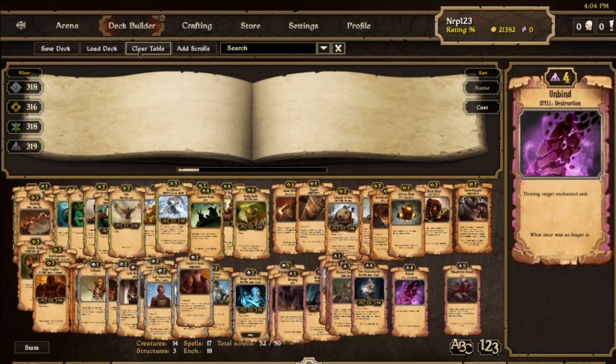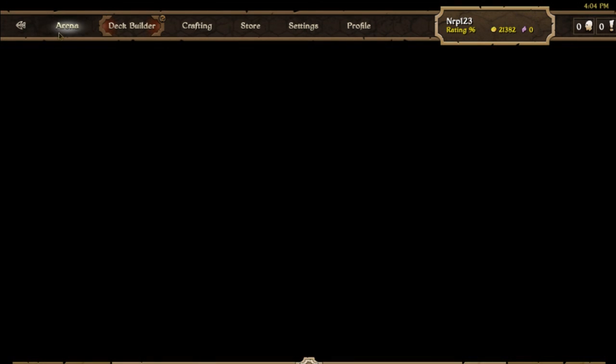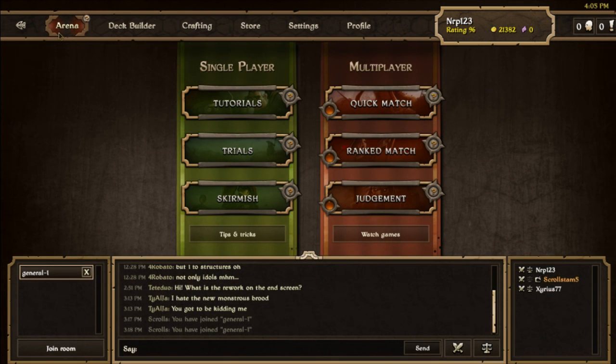I'll take that. So, also, just note, I did go on my Scrolldrew account. You can find all of my decks. I updated them for Echoes. Made changes to almost all of them. So you can go check that out. My Scrolldrew account is just NRP123.